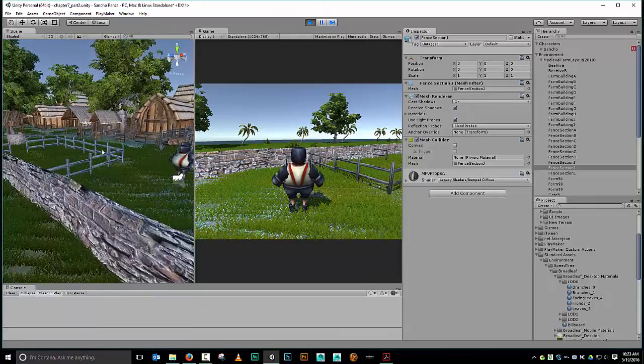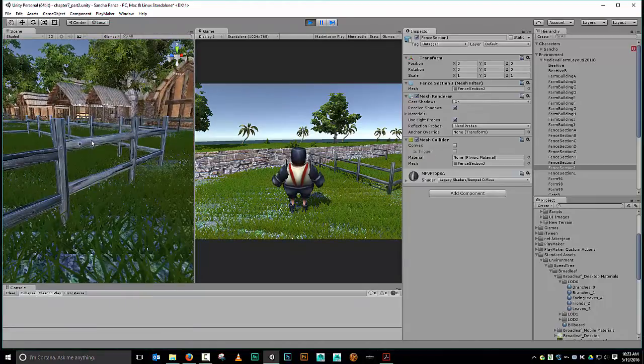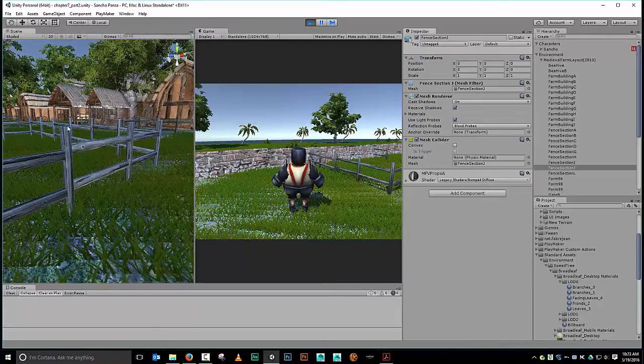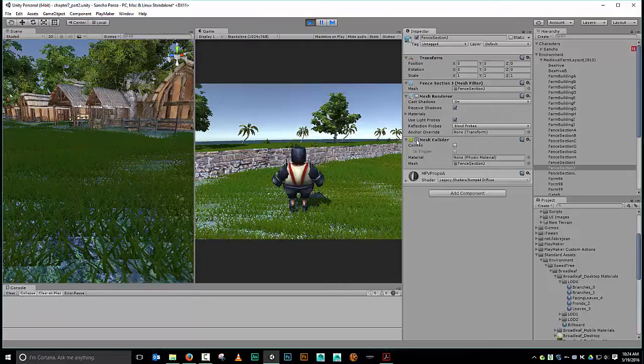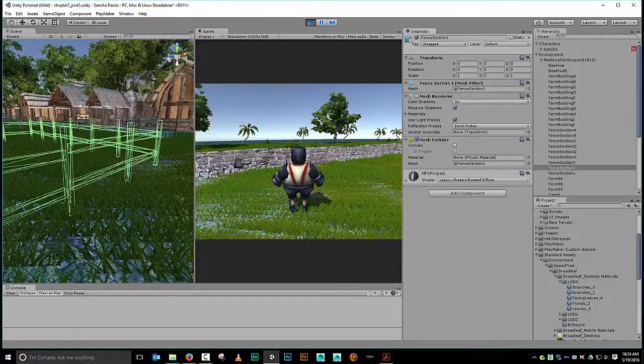Let me zoom in here a little bit. Now, what we've got going on with this is, I'm going to turn off the Mesh Renderer here for just a second. All these green lines are the collider. There you go, you can see that is the collider. The way collisions work is that each one of these triangles is actually calculable within the physics system for collisions. So it checks whether this triangle has collided with anything, this one, this one. And so we can actually collide with any one of these triangles.